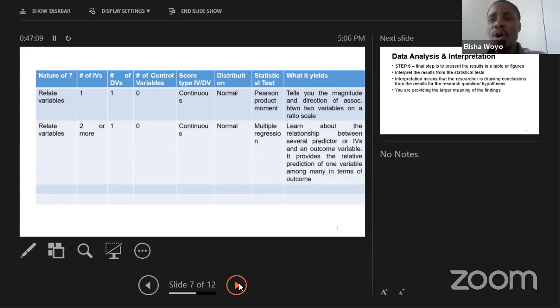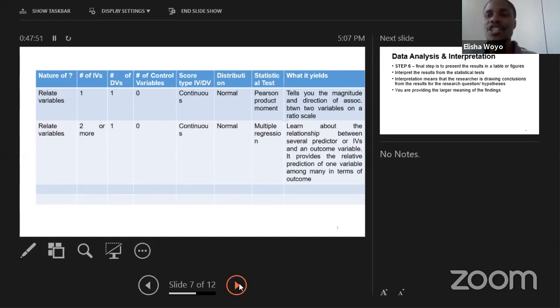So if you are to relate more than two independent variables with one dependent variable, then you need to look at what we call the multiple regression. If you have one independent and one dependent variable, you can use just linear regression, the simple one. But if you have multiple independent variables, like age, gender, education, and you want to find whether gender predicts, let's say, repeat business, you run that regression on its own.